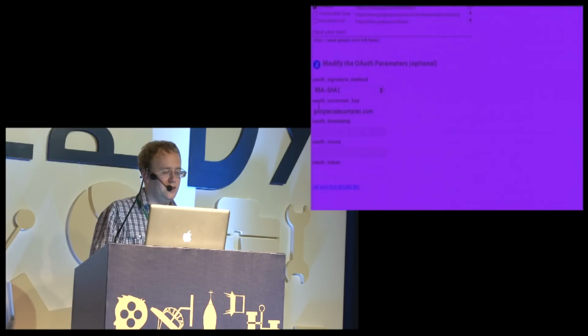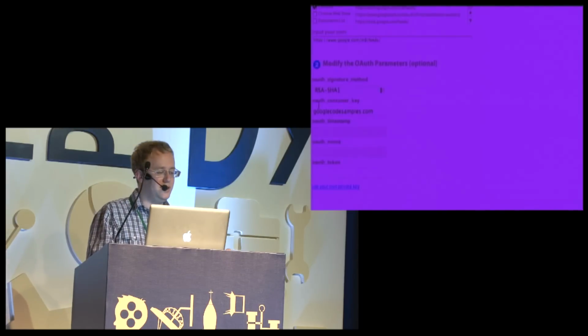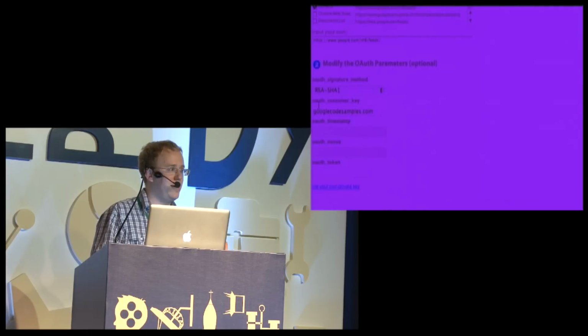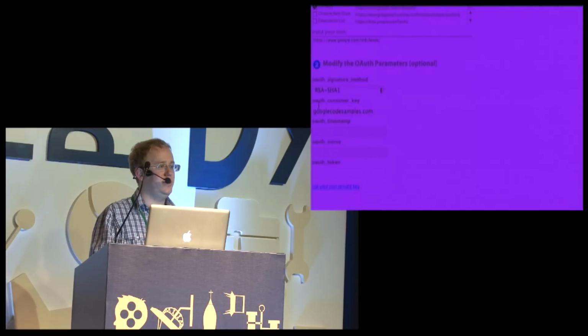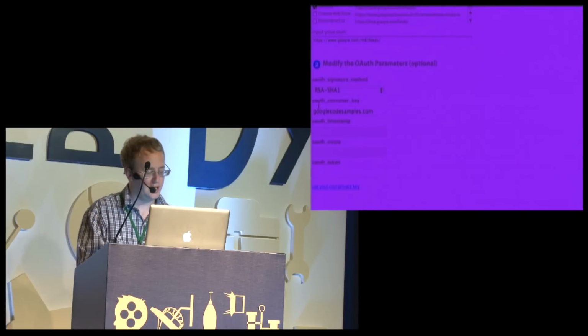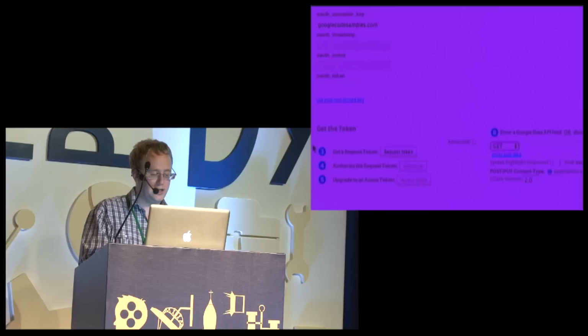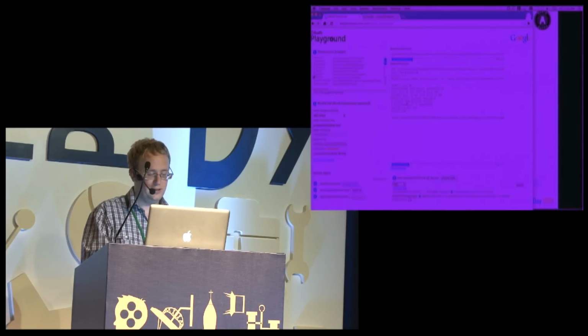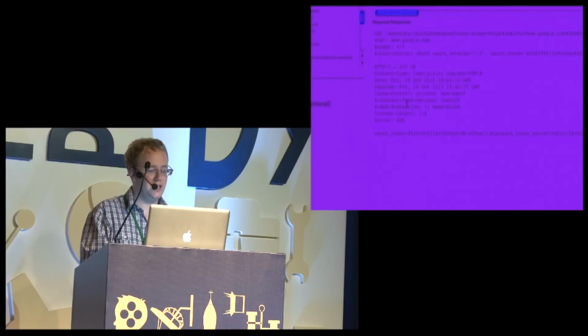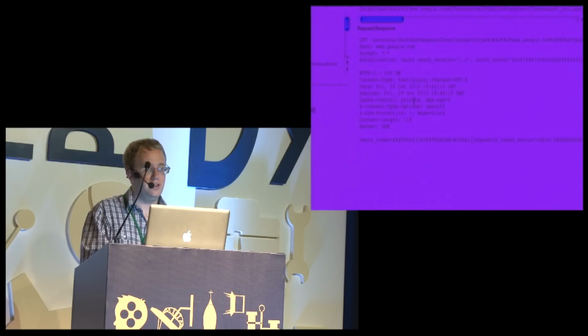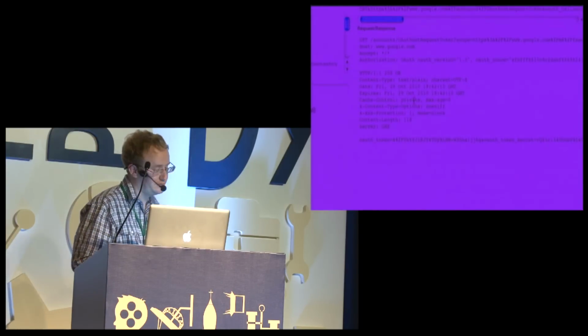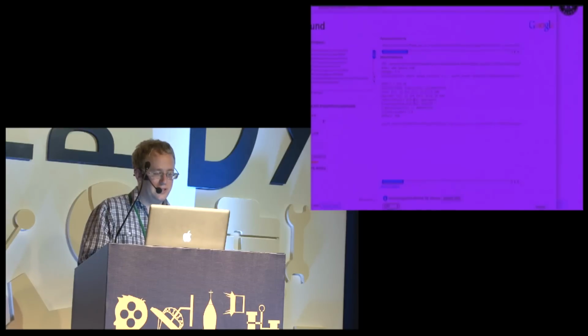And then down here you can see there's an OAuth consumer key. We don't see a secret because the client in this case is actually this web application. It's the OAuth playground. So it has previously registered and gotten a secret, and that's stored on its server. So there's this three-step process here. I need to get a request token. So when I do that, it basically performs an HTTP request to the server, and the server returns a request token. It might be a little small, but I definitely encourage you to play around with it yourself.